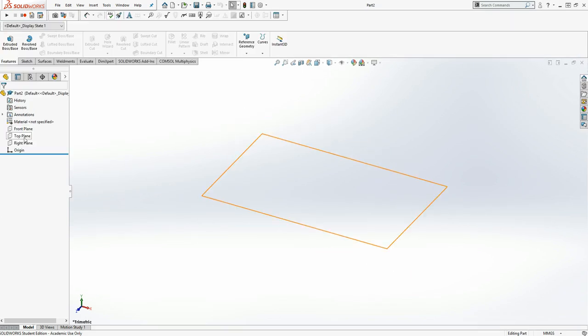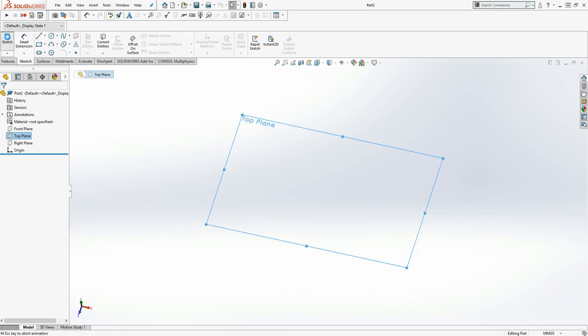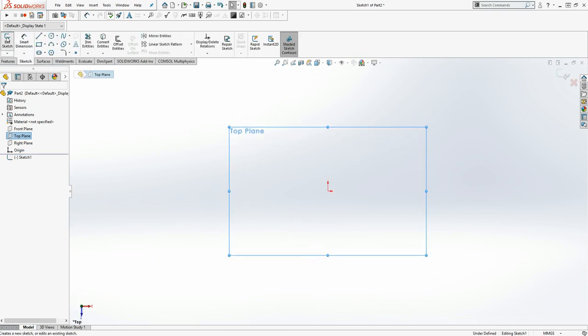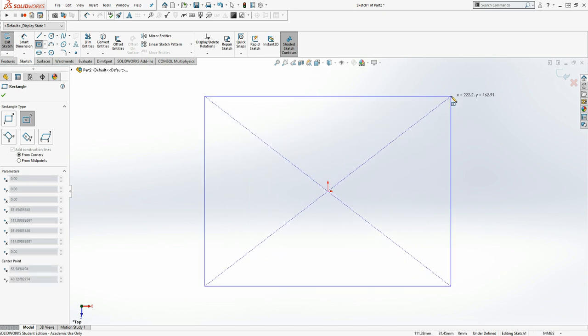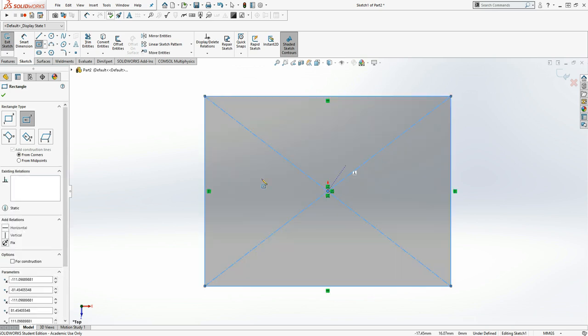Now coming from the top plane, again the top plane, I'm going to go to sketch and then sketch. So I'm in my sketch, I'm active, ready to go. Now from the corner rectangle, drop down the arrow. You see where we have a center rectangle? We're going to come from the center because I want this to be my midpoint of everything. What a lot of people are not clear about is SolidWorks actually ties in to its origin of where everything goes. So I'll show you what I mean as we're going through. So I'm going to left click and draw a center rectangle.